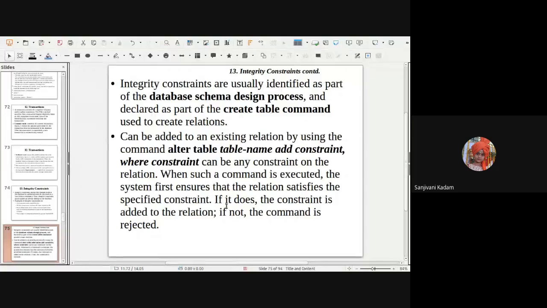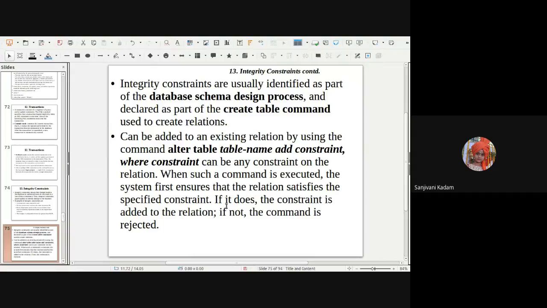For example, I have already created a table for the instructor, and I have an instructor with ID triple five, and that instructor's name is null. Then we apply the not null constraint onto the name. It won't work because there is already a value violating that constraint. That's why such constraints are not allowed by the database. If we are passing a constraint, the table should already satisfy the constraint.